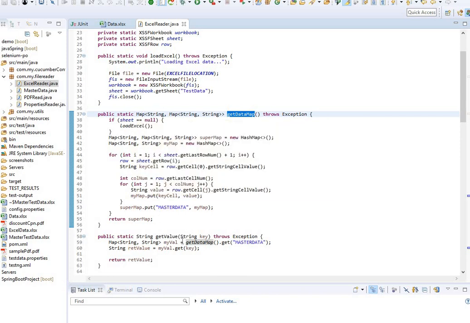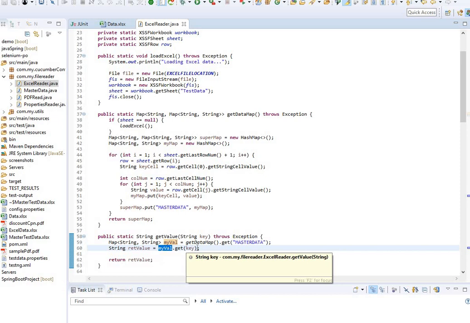That is the outer map. It's not a map you can directly access. You have to first access inside the outer map. Once you get inside the outer map, then you go into my value, which is a map, and then you get the key, right? I don't want to go into more detail on this because it's already done and already uploaded. If you need to repeat it, feel free to do so. It is a very helpful video.